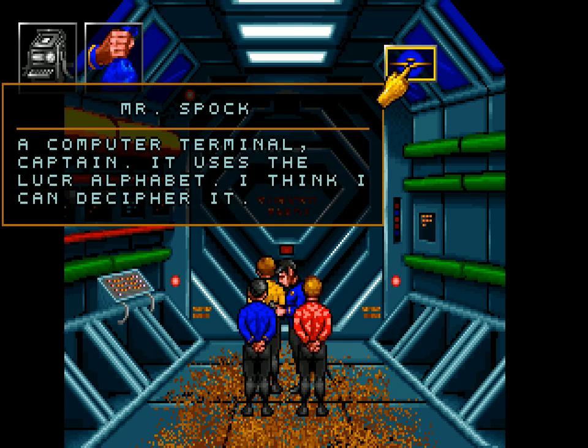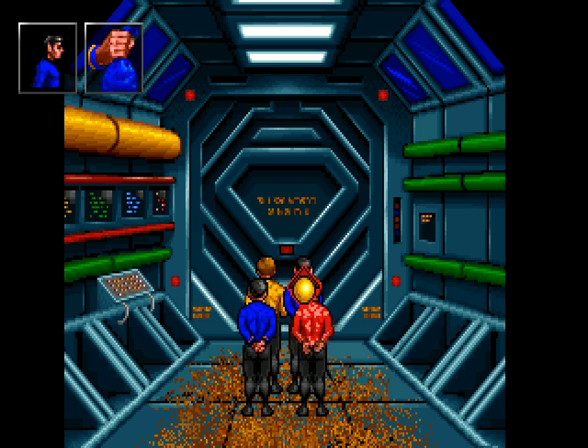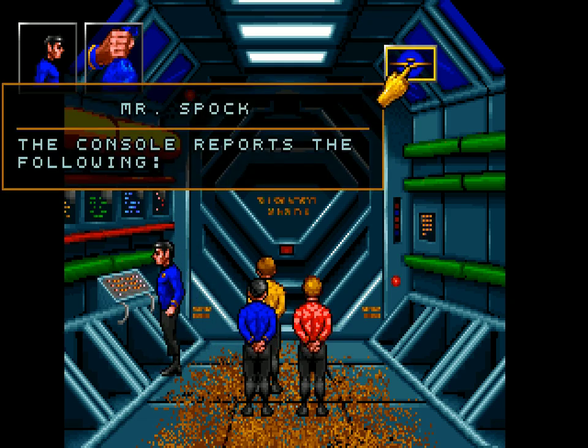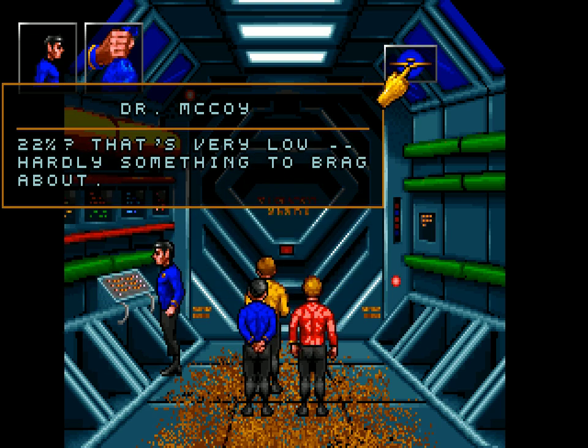A computer terminal, Captain. It uses the Lucre alphabet. I think I can decipher it. All right. Well, let's give it a try. The console reports the following. Welcome to Orbital Missile Base. Codename, Scythe. This base has been operational for the past week. It has completed 1 successful fire mission. Estimation of success is at 22 over 100.